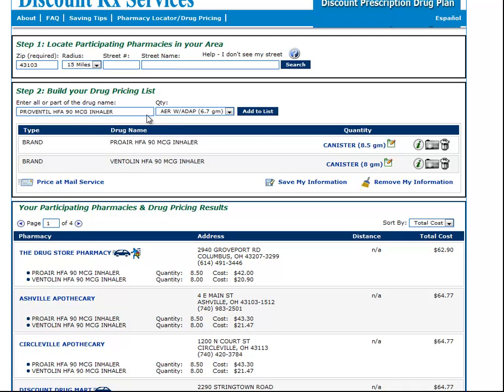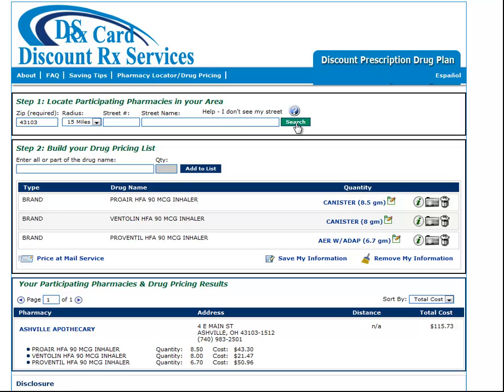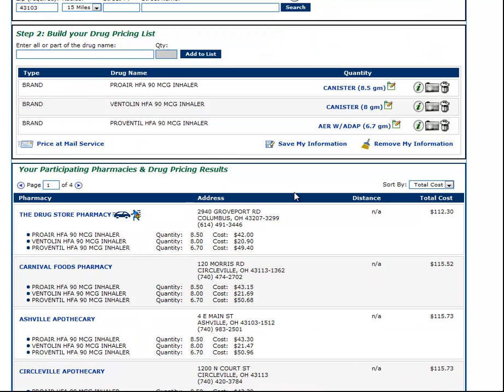All right, and that's a little smaller canister yet. Let's add that to the list. We'll go back to that same 15-mile range. We're going to click search. Now, you can see these are the individual prices here, and of course this price is just adding all three of these up. So you can't go by the total price here because it's obviously adding all of them up. You're just looking for the cheaper price. Now Proventil is $49. That's even more expensive than ProAir, which is by Teva Pharmaceuticals. So GlaxoSmithKline makes Ventolin, and that's at $20, right?